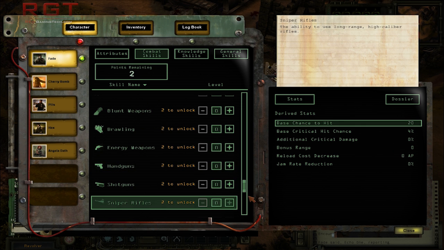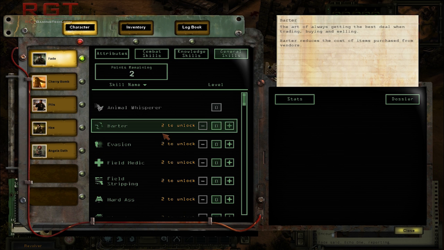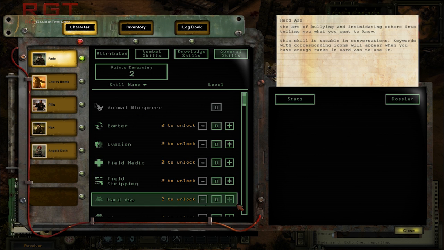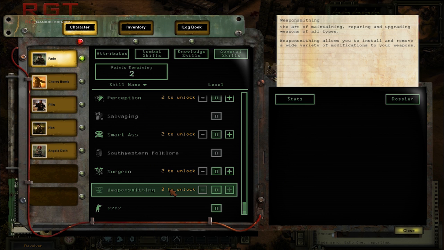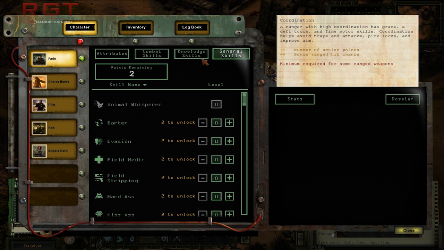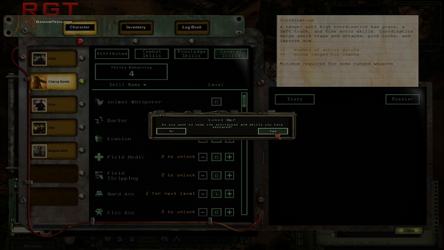Energy weapon damage bonus. What I really want to give him is accuracy. So I can give him bartering skills, evasion, field medic, bullying and intimidation. So it's not always about combat. I don't know what I want to go for with him. Barter might be a good thing to get, I think. Okay, so we put a point into that, and then we can level up.